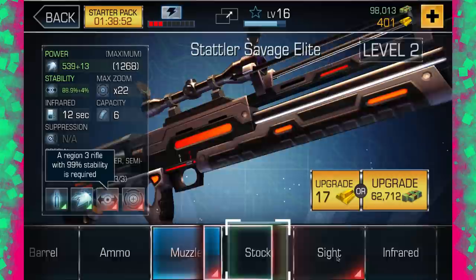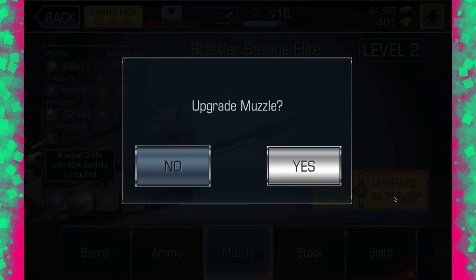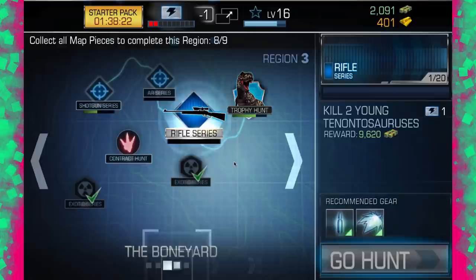Get that. And... the muzzle doesn't need upgraded, does it? Oh, I didn't realize that you can upgrade certain things and they do multiple upgrades. So, like, barrel upgrades the stability and things. And that one upgrades quite a lot as well. So, are we good enough? No, we're not. So, let's... Oh, the shotgun series. I kind of want to do the rifle series, because that's 9 grand. That's awesome. So, we're going to do 2 of these, and then that's probably going to wrap up this video.